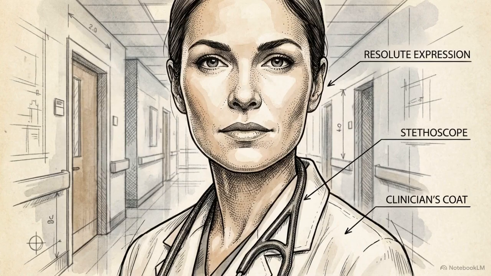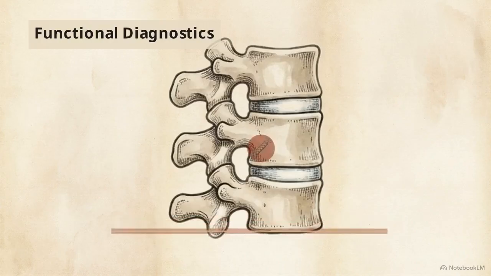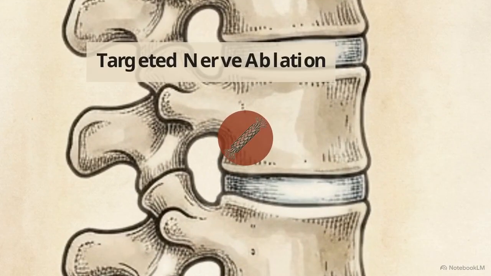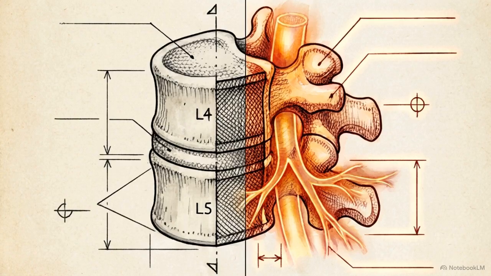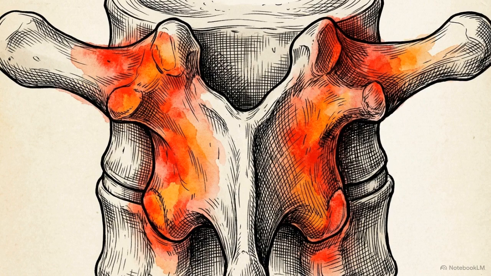To effectively manage this condition, clinicians must abandon purely structural assumptions. The focus must shift toward functional diagnostics and targeted nerve ablation to locate and neutralize the true pain generator. Locating the active pain generator requires a shift in perspective. Diagnostics must look past static bone deformation and instead measure metabolic activity.